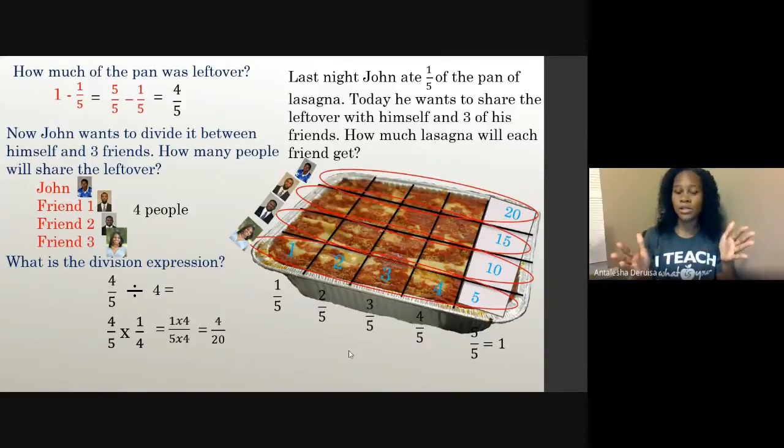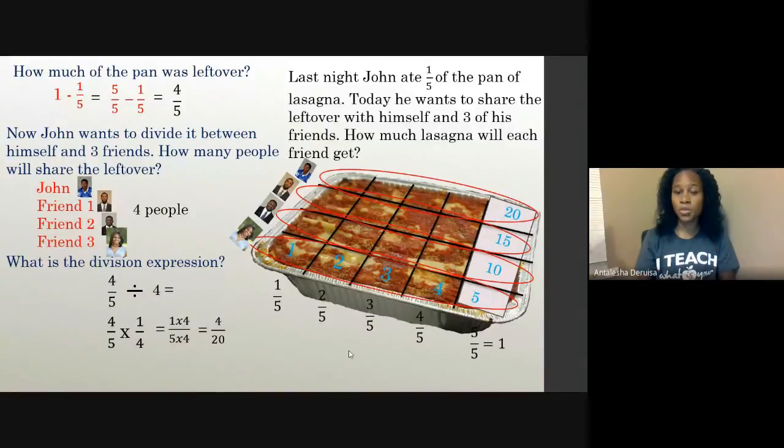You can think about it like this. Let's say you have half of a chocolate bar left, and you want to take that half and split it evenly between 2 people. So you split it and give one part of the half to one person and another part of the half to another person. Each person will receive 1/4, and 1/4 is smaller than the original 1/2. So whenever you have a proper fraction and you divide it by a whole number, the quotient is going to be less than what you originally started with.